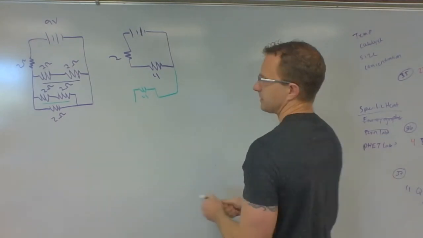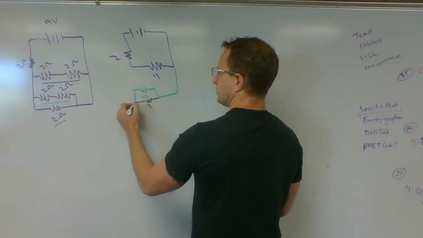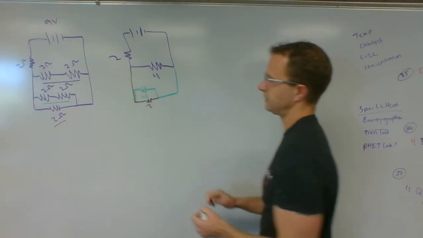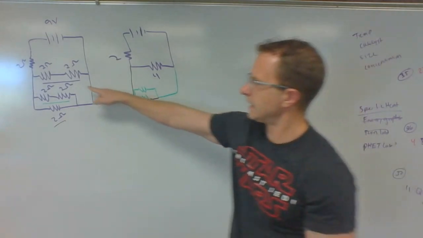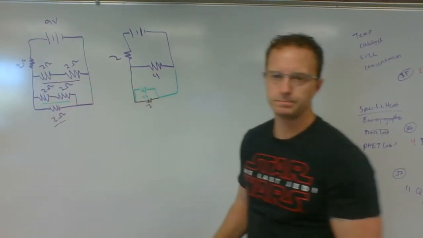Let's see, I've got black. So I'll leave that guy, I can't mess with yet. So I'll do that in black as a 2 ohm resistor. And then it comes up here, right? So this is the first one I can do. I was able to combine both those series ones here and both these series ones here.